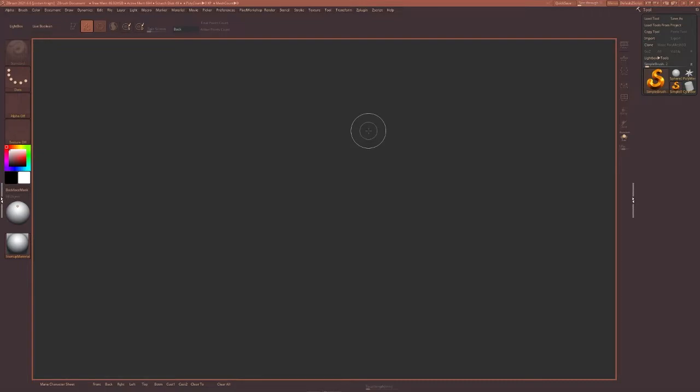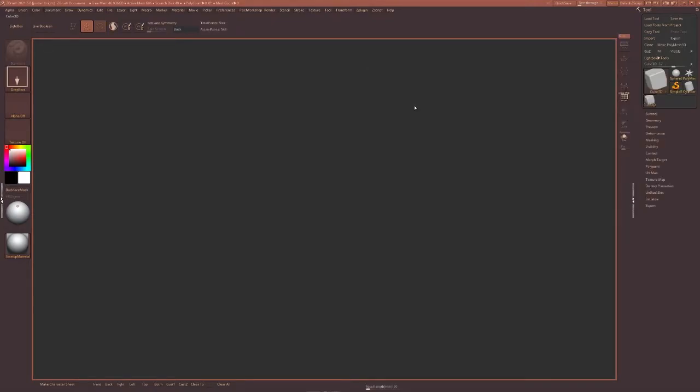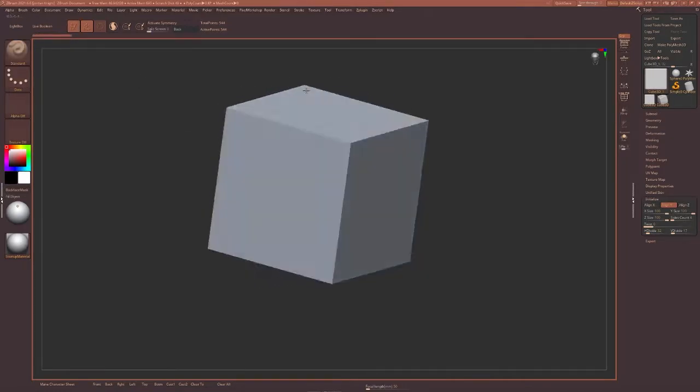All right, so first thing we're going to do is go to our simple tool, which you see that we have the 3D meshes here. One of the things you can do with 3D meshes is one, just click on it as a base mesh entirely, or you can actually edit these using the initialize tab inside of the tool menu. So if you drag out, you've got to have a poly mesh there first.